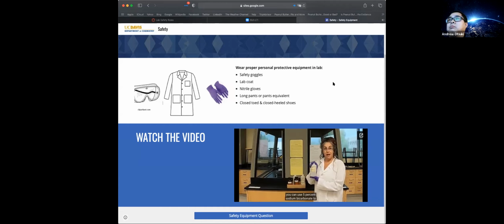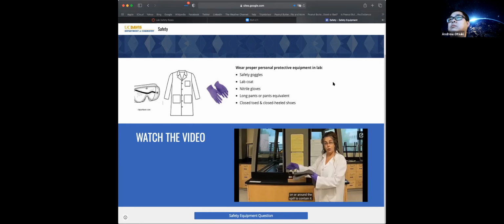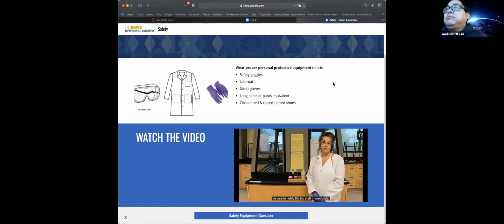If there was a large spill of a solvent or water, we have absorbent pads that would be placed on or around the spill to contain it. For spills larger than 500 mL, please notify the lab staff. For any amount of hazardous material, be sure to notify the lab staff. Do not try to contain hazardous materials on your own.